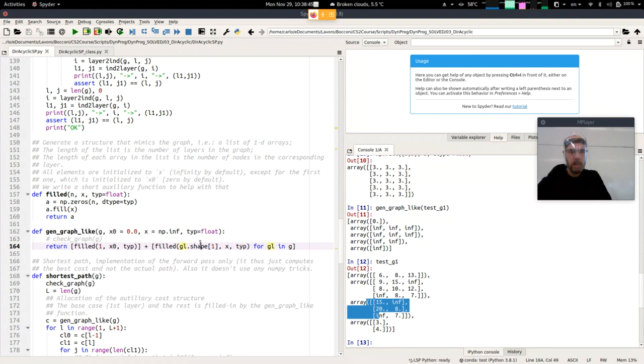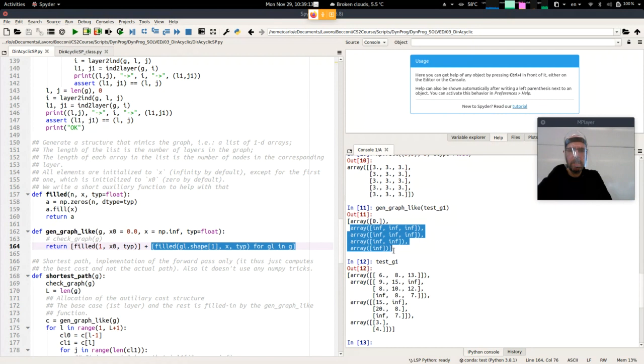And for each of those, take the number of columns, so it would be 3, 3, 2, 1, and then create a vector of that length, and then put all of those in a list. So this creates this list here, essentially, with these elements, and then concatenate them together.